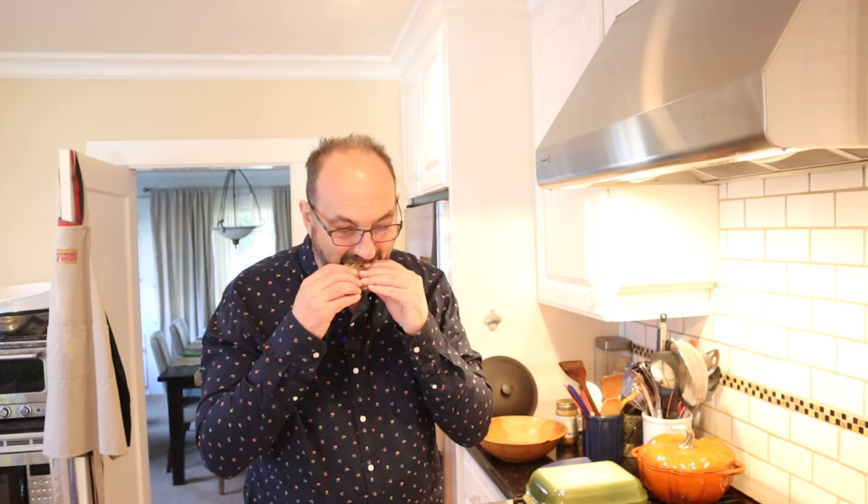Let's give this peanut butter salad sandwich a go. It's interesting — the vinegar is providing a contrast to the rich peanut butter and the butter, but there's not a lot of flavor going on here, even with the vinegar and the oil, the salt and pepper. I think I do want to plus it up a little.